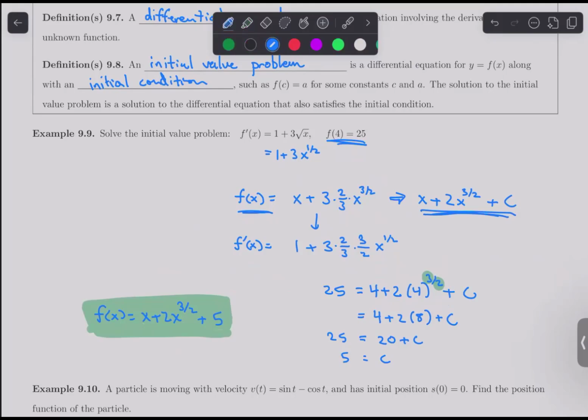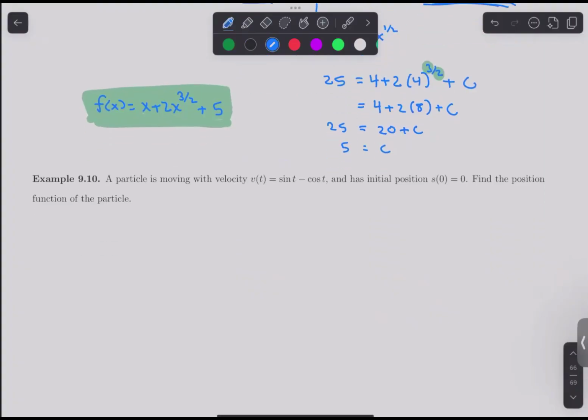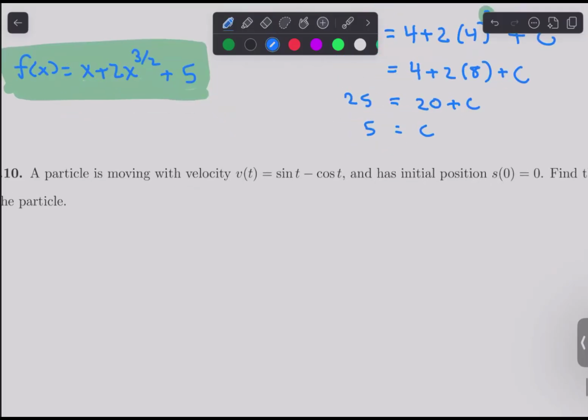And there we go. All right, let's do another one here, in this case related back to kind of more physical phenomenon, and that is we have some particle moving, again with a velocity, and we have some initial position, and we'd like to find the position function. So again, we need to remember that velocity, this is a derivative function. We are given a derivative, and our goal is ultimately to find the position. So we want to go backwards, not taking a derivative, but taking an antiderivative to get to position.